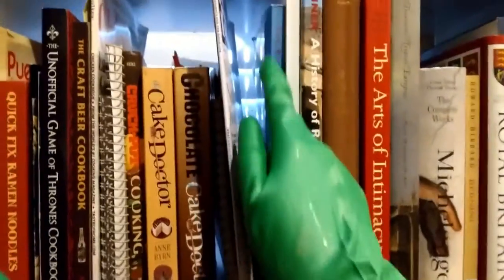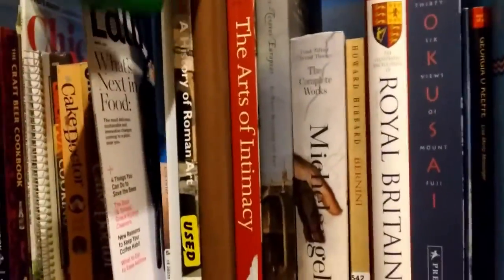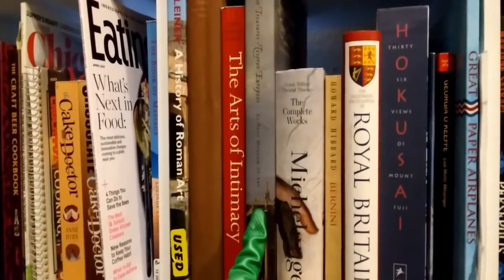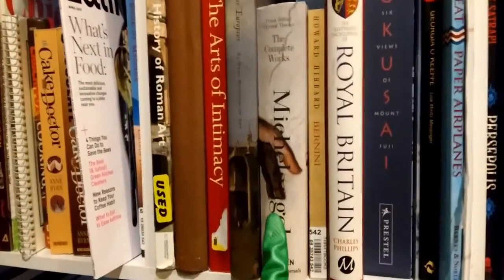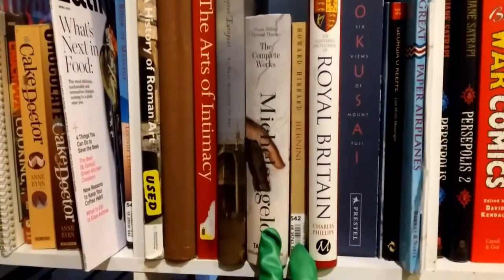And then this is the closest to the R-rated books that I own that you guys are going to see. All right, moving over here into art. We've got Roman art, medieval art, Spanish art. This is the El Paso Museum of Art's book on the European collection they have. Complete, which is really, really nice. I got this as a gift from them. That was very sweet. Complete works of Michelangelo.